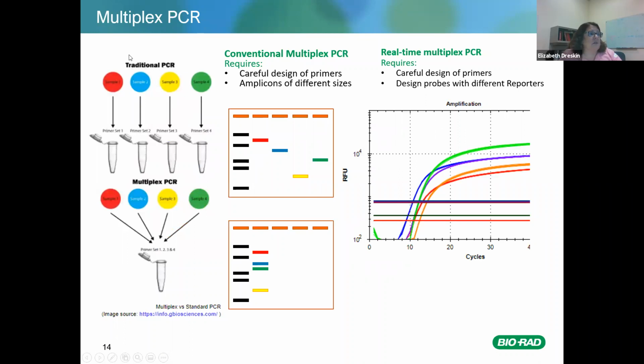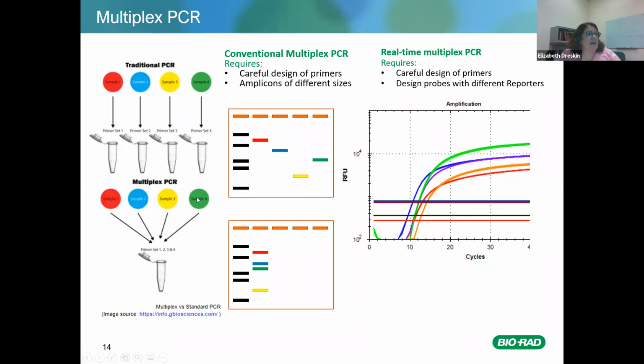And so we talked about multiplex PCR last time, where we could have 4 individual reactions, or if we can make sure that these are designed to have different sizes, we could combine them into one reaction and then run a gel, saving sample and then saving space on our gel as well.